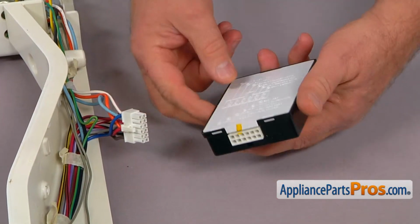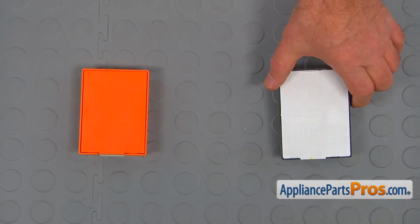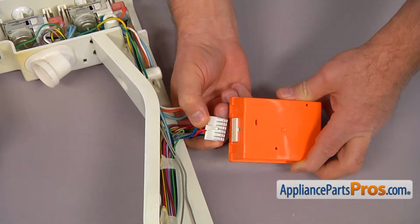Okay, this is the old electronic defrost control board next to the new one. If you don't have this part, you can get it from AppliancePartsPros.com. Let's plug in the new defrost control board.